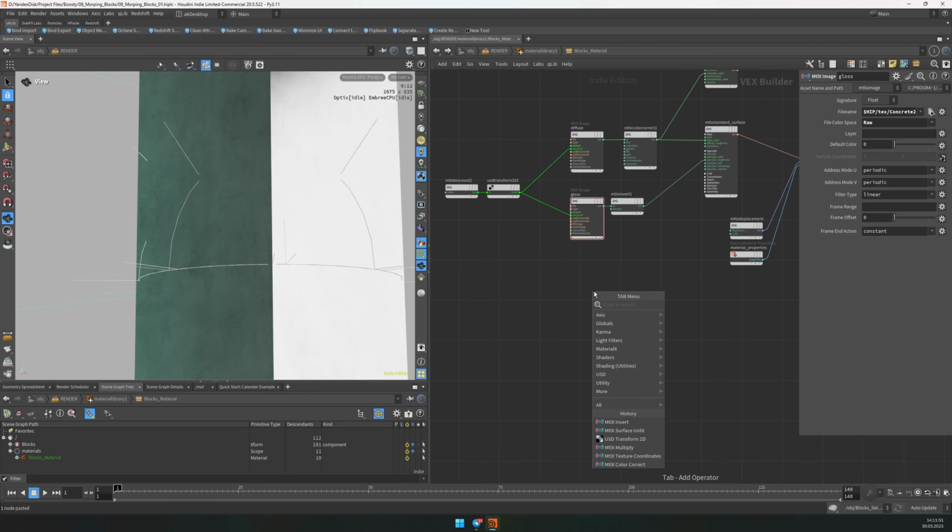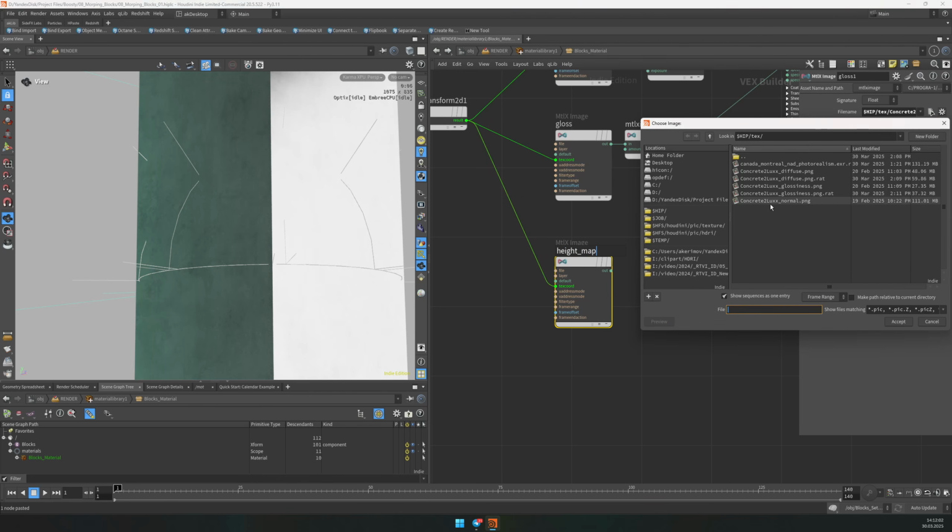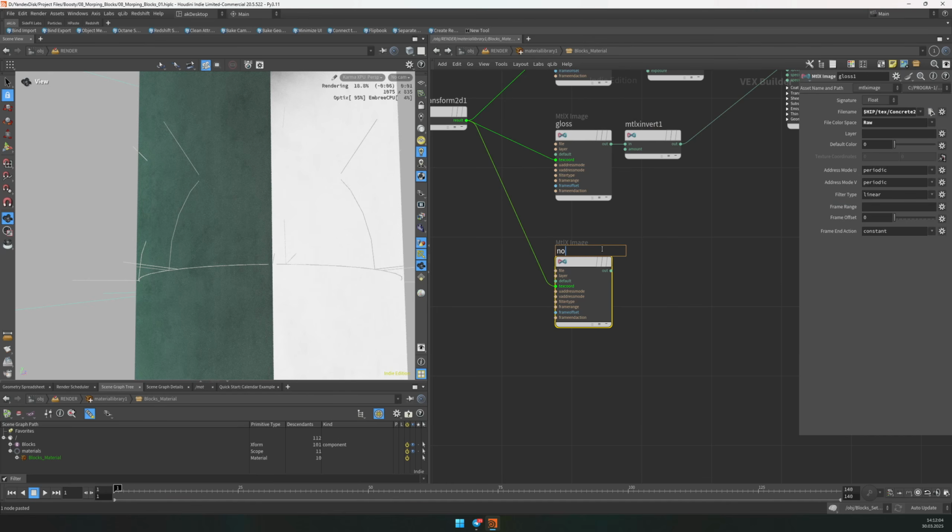Then the last thing is, of course, to import our height map. The height map is actually a normal map, so let's call this a normal map. The normal map is not a color, but rather a vector 3 node here.